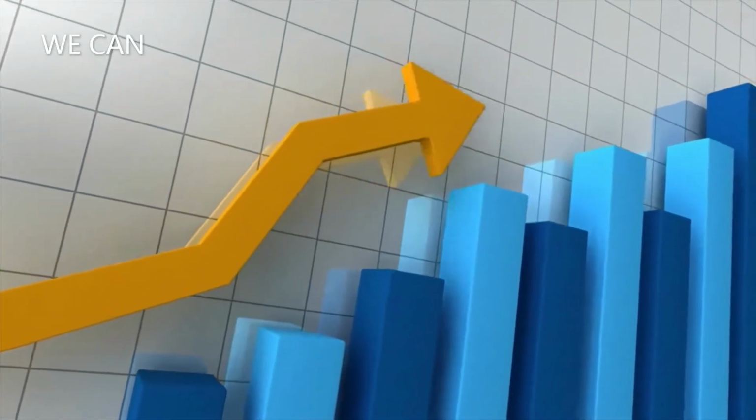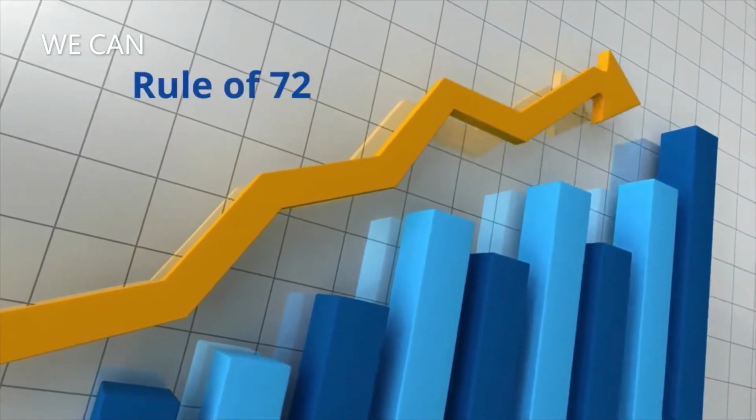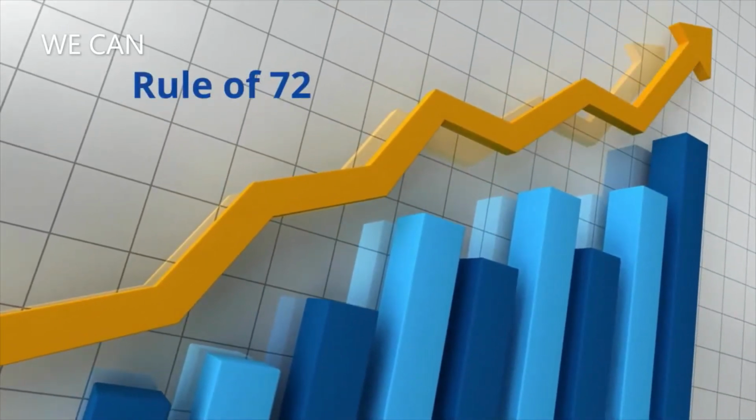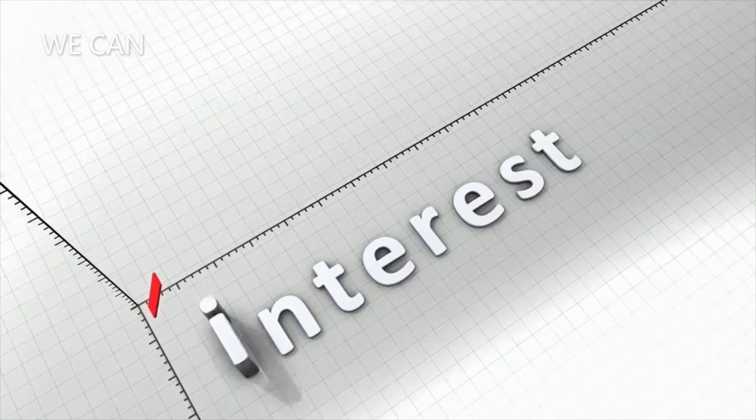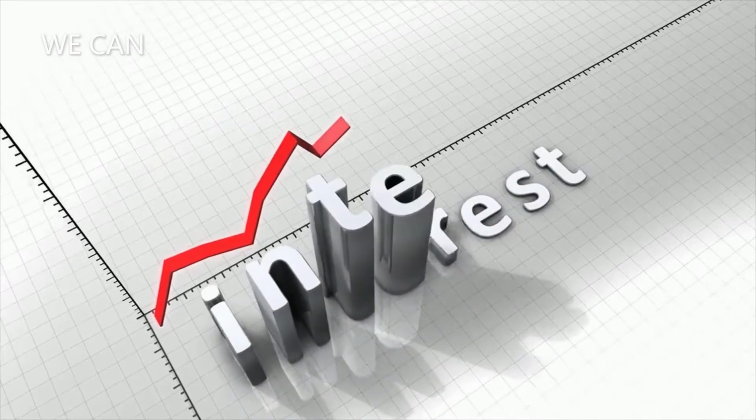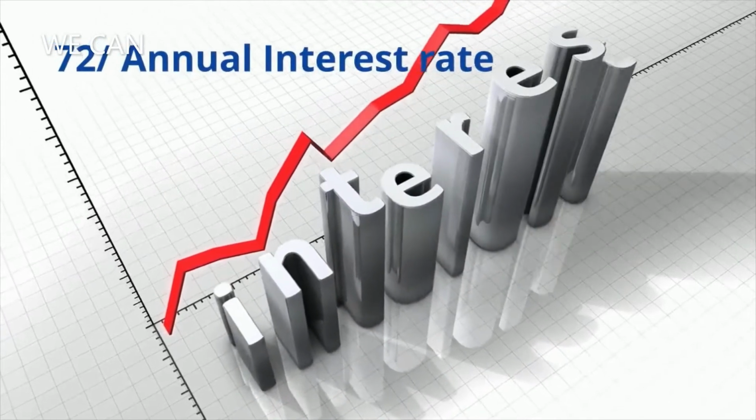In finance, the rule of 72 is a formula that estimates the amount of time it takes for an investment to double in value, earning a fixed annual rate of return. The rule is a shortcut or back of the envelope calculation to determine the amount of time for an investment to double in value. The simple calculation is dividing 72 by the annual interest rate.